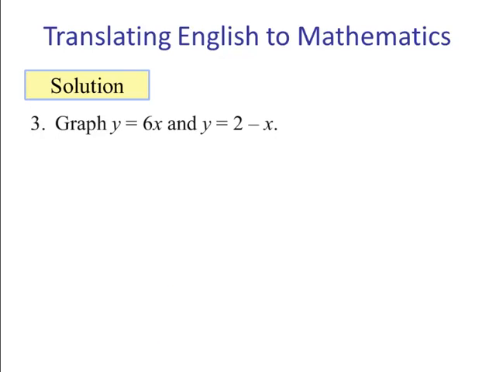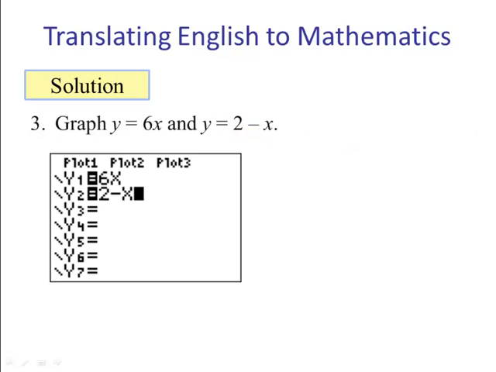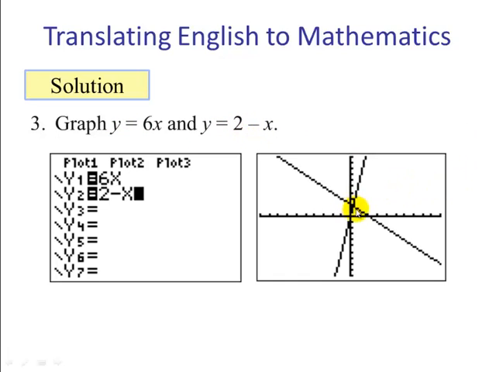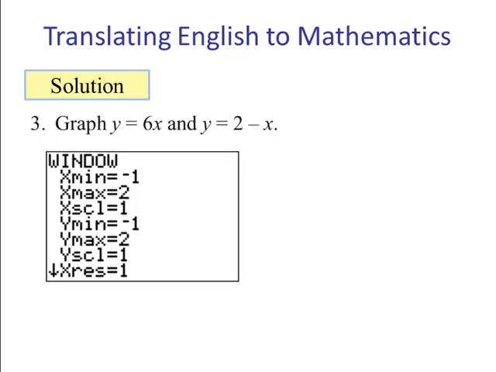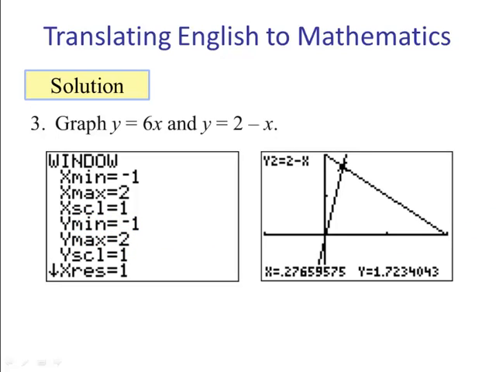Number 3, let's graph this equation. The expression on the left hand side was 6x, and on the right hand side it was 2 minus x. So we're going to put this in y1 and we'll put this in y2. We hit graph and we see that they intersect right here. To see the intersection point better, I hit window and change these window settings. Why did I pick these numbers? Because we believe x was about 0.29, so 0.29 is in between negative 1 and 2. And then if I change the corresponding y min and y max, I get this graph.